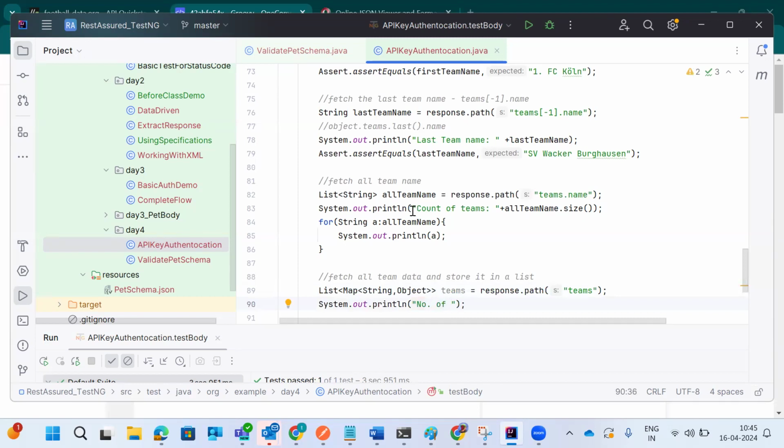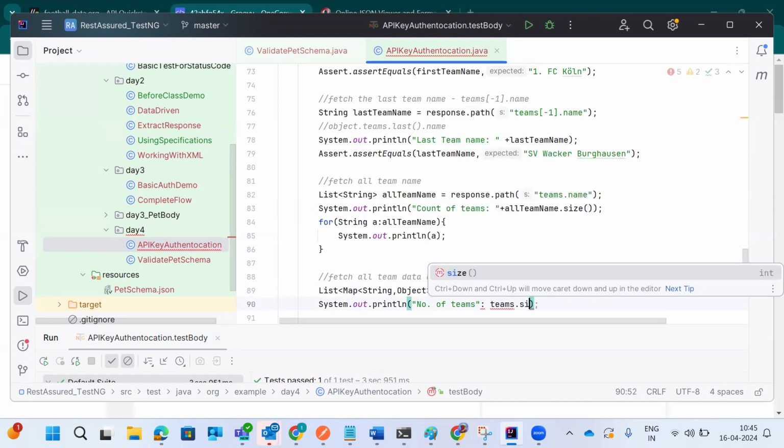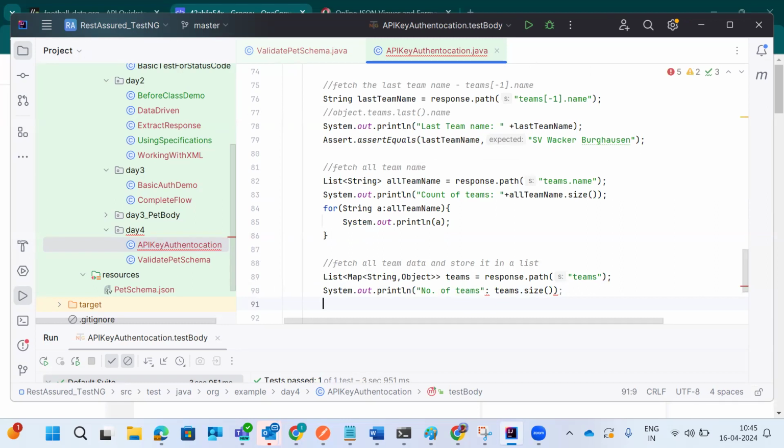It will retrieve the same value, the count of teams. Number of teams, you can get it as 50. Dot size, if I just mention, it will give me the size.